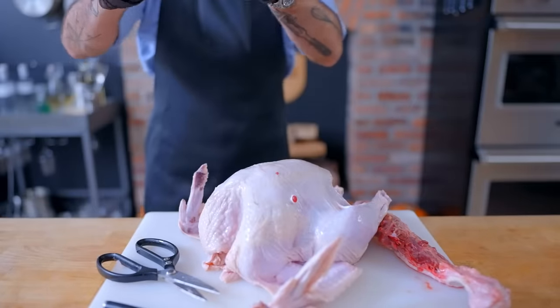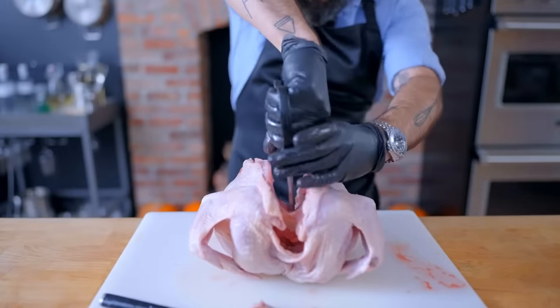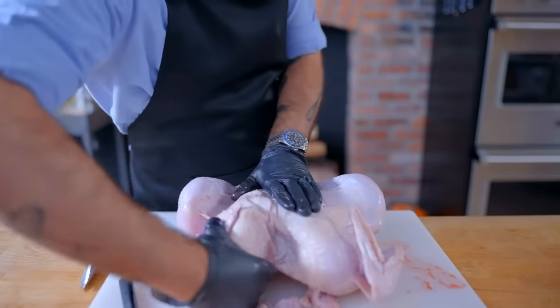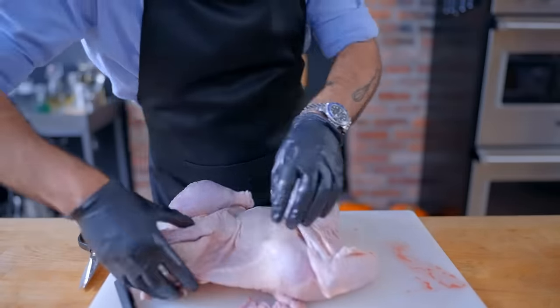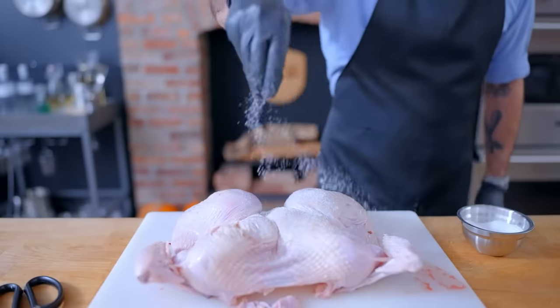Once you got that out of there, it's time to press the turkey flat. This is a little bit easier if you place a little snip at the base of the breastbone, flip the turkey over, and press down hard between the breasts. This gives you a sort of flat, splayed out turkey that is gonna cook more evenly. You can prepare it however you like.